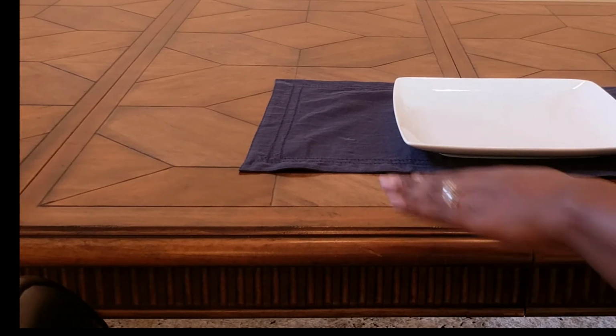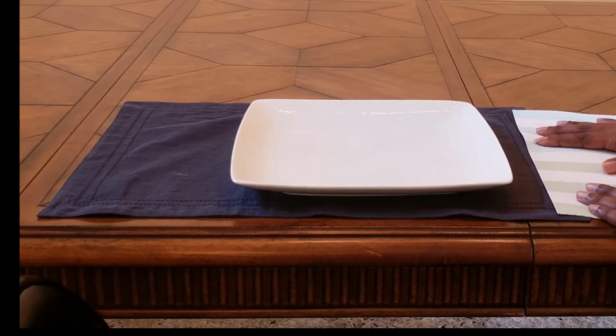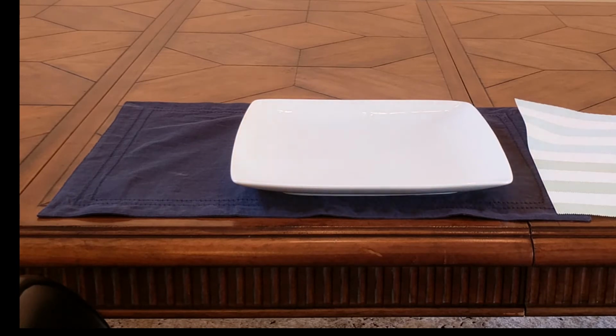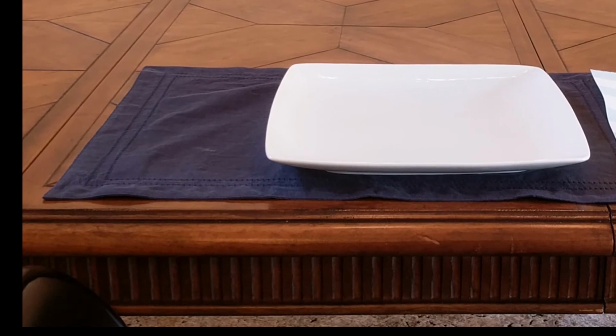Okay, so now I'm freaking out because I just realized the bottom of the plate is kind of sharp, and I just pushed those to the side. So I don't know. I'm hoping I didn't just scratch my table. We'll see, but I wanted to compare the two plates side by side. But at this point now I'm thinking I might have scratched the table.